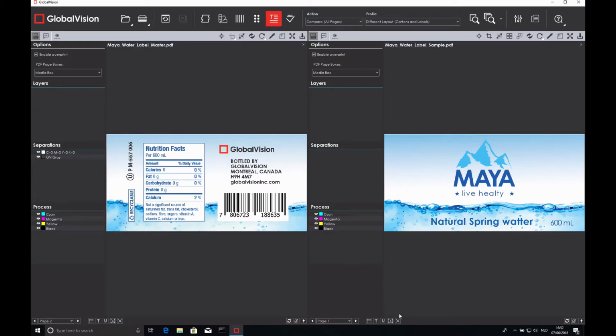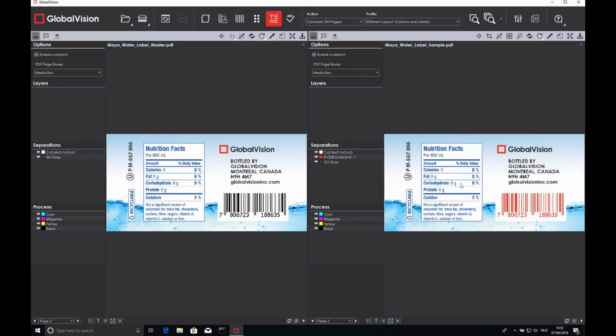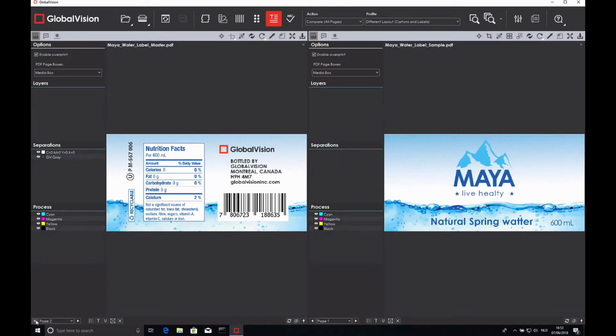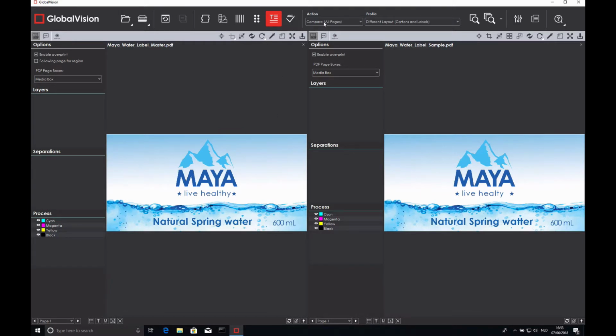So we have also this page. You can see there are 2 pages. How many errors can you see in here? I would allow you to answer that question, but let's not make this complicated. I'll simply do the inspection. So I'll compare all the pages because we have 2 pages in this document. And I will say they are the same layout, because they are the same layout. And I will do the inspection.